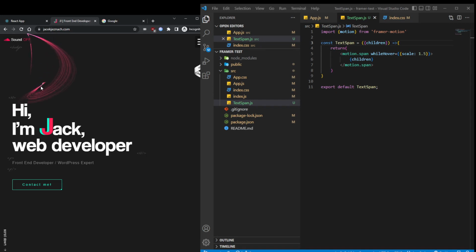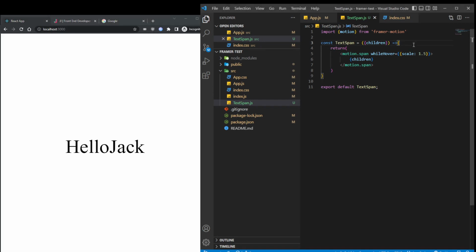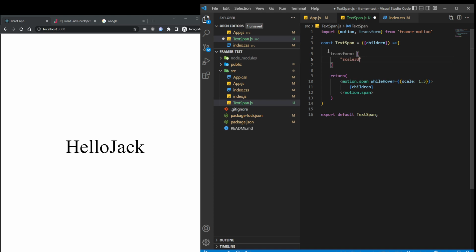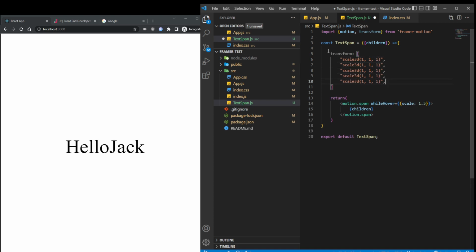For the next part, we're going to be focusing on recreating this. In CSS, there's a transform property called scale3d. Basically scaling, and it scales in the x direction, the y direction, and the z direction. What we're mainly focusing on are just the x and y. And in Framer Motion, we can use keyframes, but it's slightly different than normal CSS. So we can say transform, pass in an array of scale3d, pass in the x value, the y value, and then the z value. We're not going to touch the Z, but it still needs to be there. So we created the six phases, right? The initial phase is just 1, 1. Second phase, we have to scale it in the X direction, so give it 1.4. And then the Y, we have to shrink it, so 0.55.